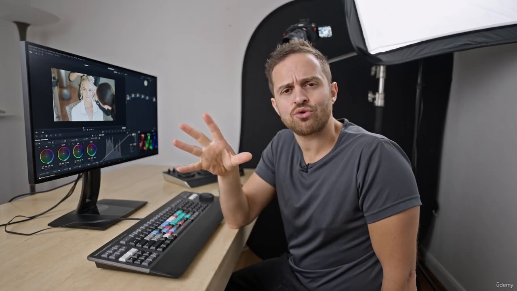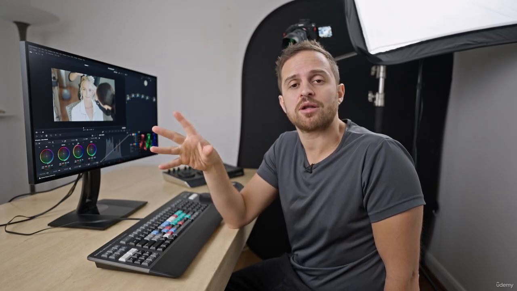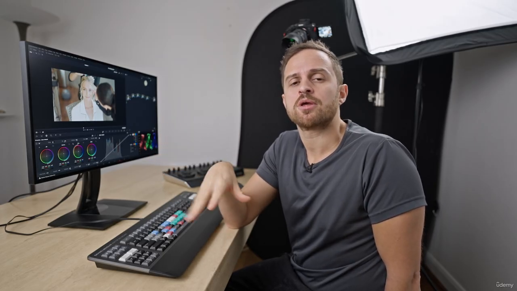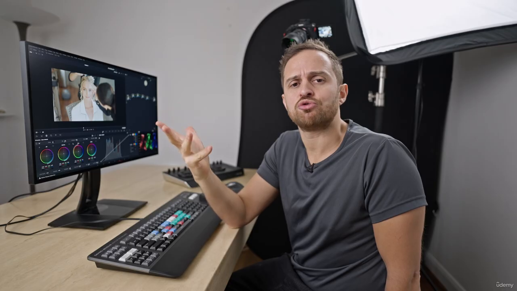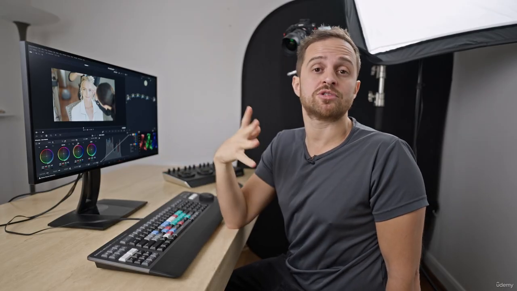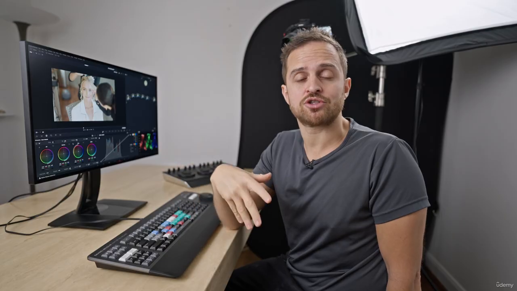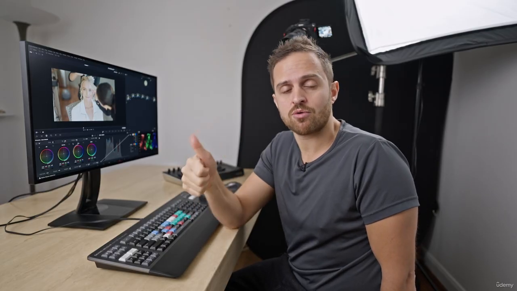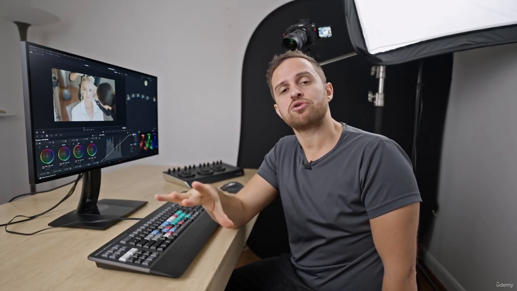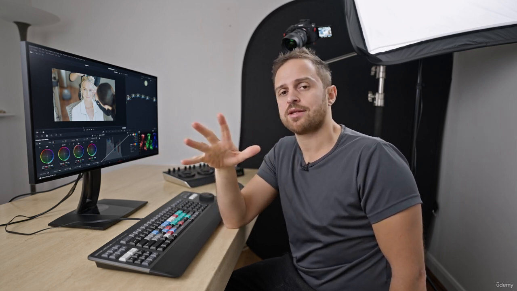And guys, if you're not using log, then maybe you don't need to bother making these input and output color space transforms. But I'm going to make a video about how to shoot in log, and really we should be. If you have the possibility to shoot in log, we really have to learn how to use that to make full use of the color spectrum that the camera can record and the dynamic range. So at the end of this course, I'm going to make a bonus lecture on shooting in log just to help you nail that on the wedding day.